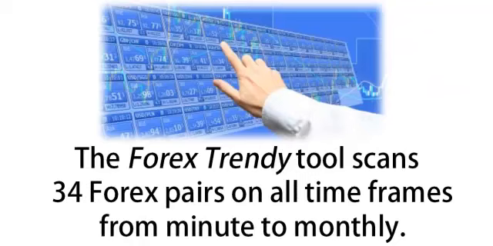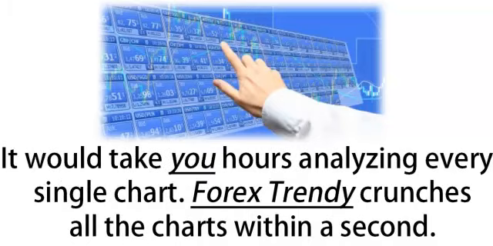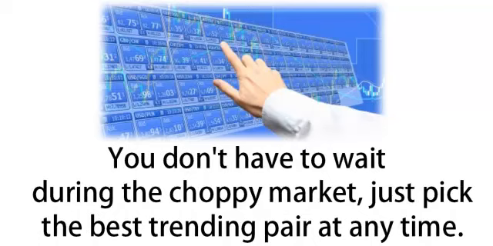The Forex Trendy tool scans 34 Forex pairs on all time frames from minute to monthly. It would take you hours analyzing every single chart. Forex Trendy crunches all the charts within a second. You don't have to wait during the choppy market. Just pick the best trending pair at any time.